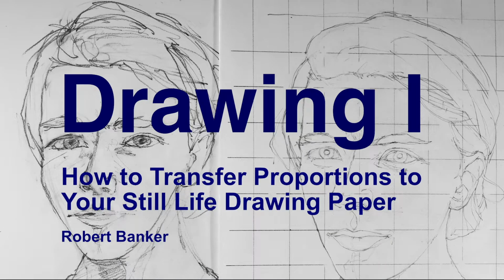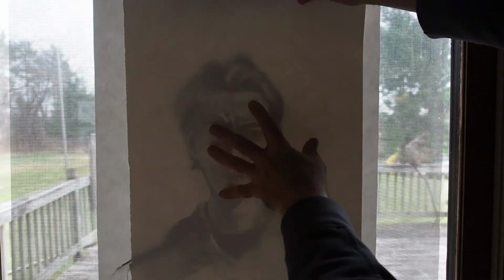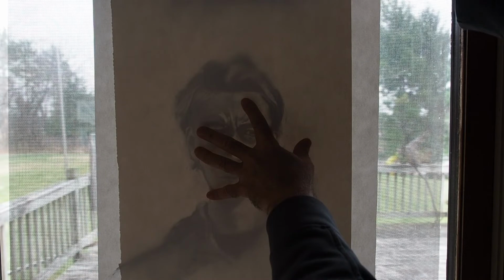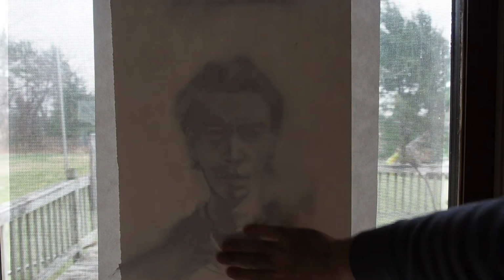In this video, I'll go over 4 different ways to get the proportions from your study onto the drawing paper. This way should be familiar. I've taped my proportion drawing to the sliding glass door, and this is a sheet of drawing paper. And you can clearly see that I can see through the paper well enough to trace the features.